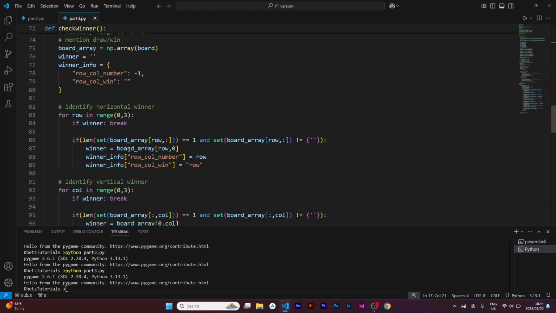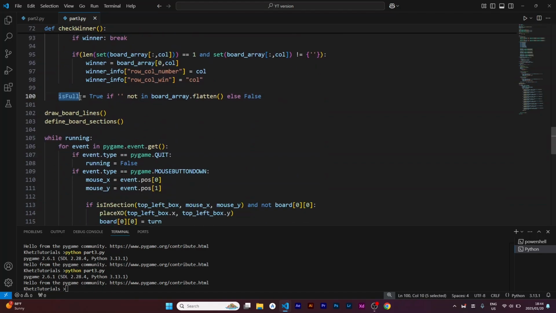So this basically checks if we have any of those. If there's any unfilled position, then the board is not full. But if there is no empty string in the board, then the board is full. So that's what we're checking for. If there are no empty strings, the board is full. Otherwise, the board is not full.